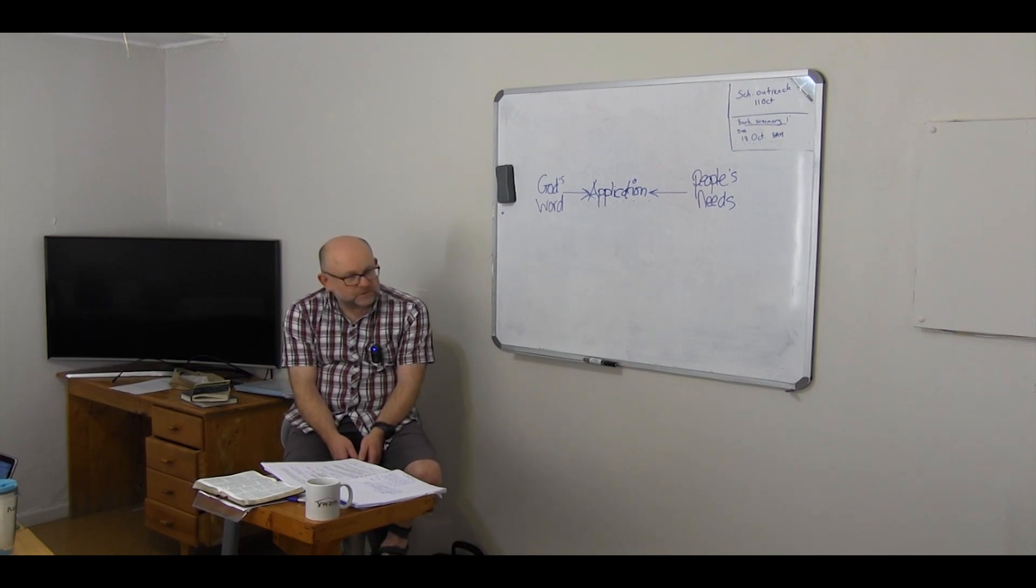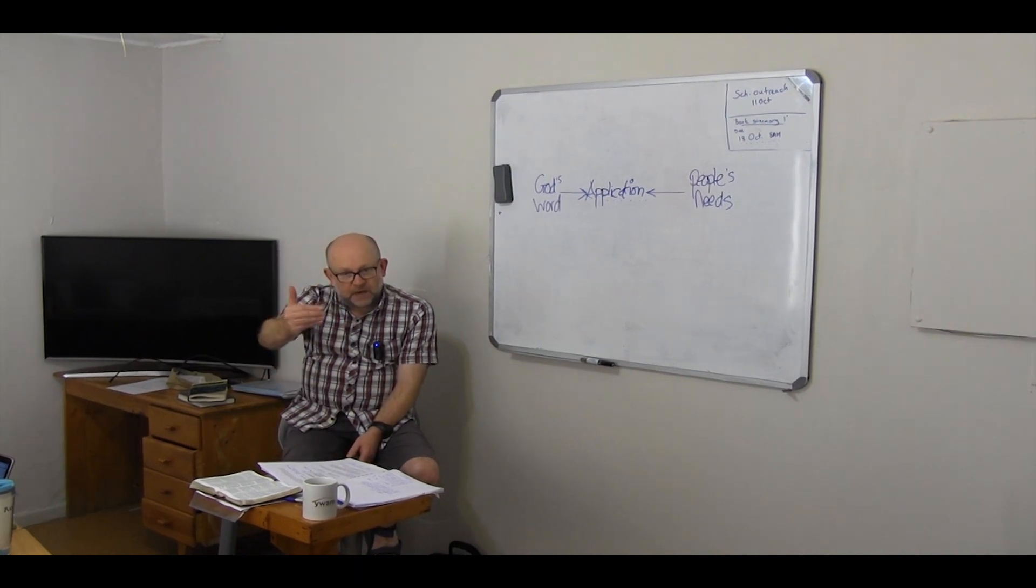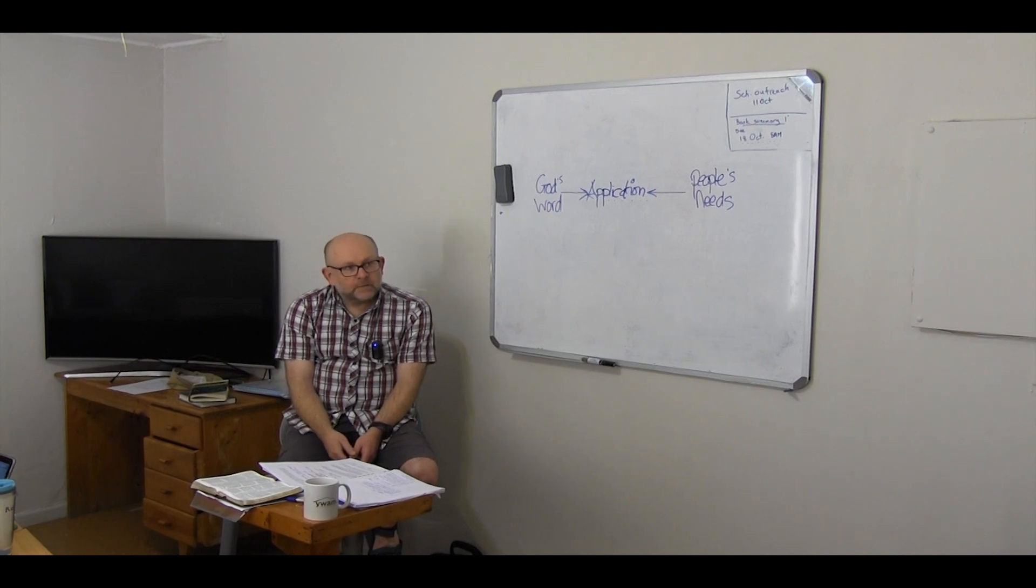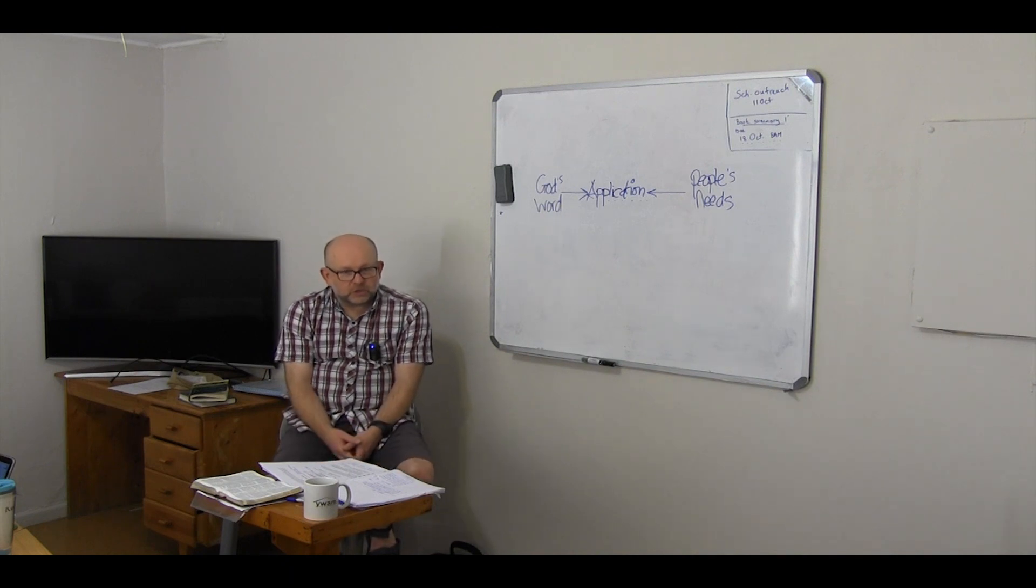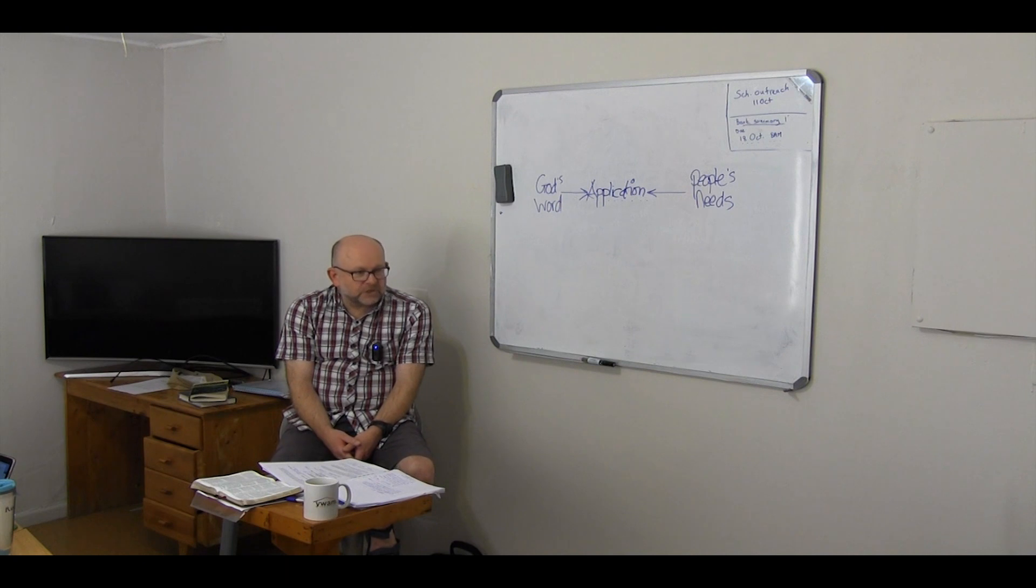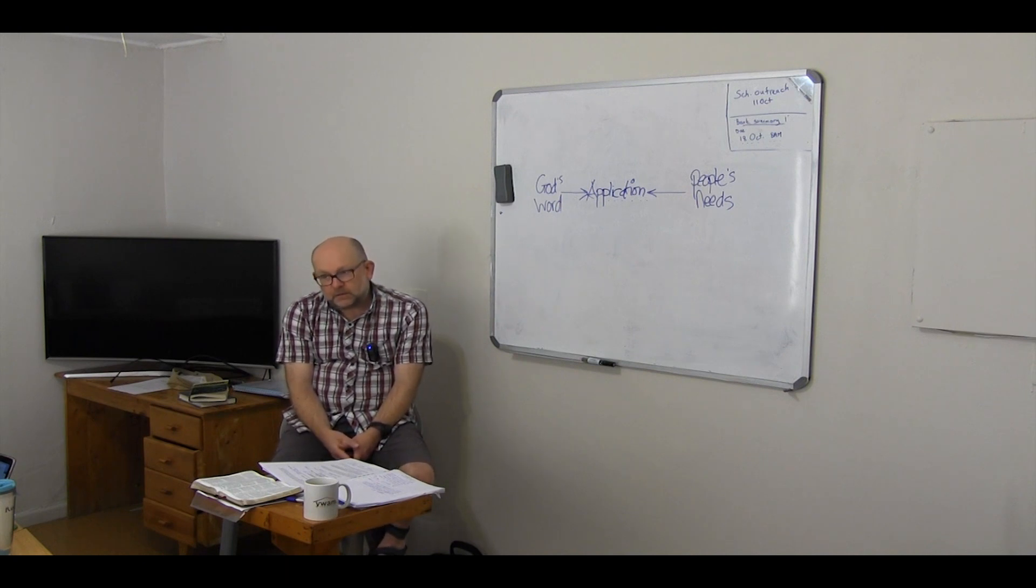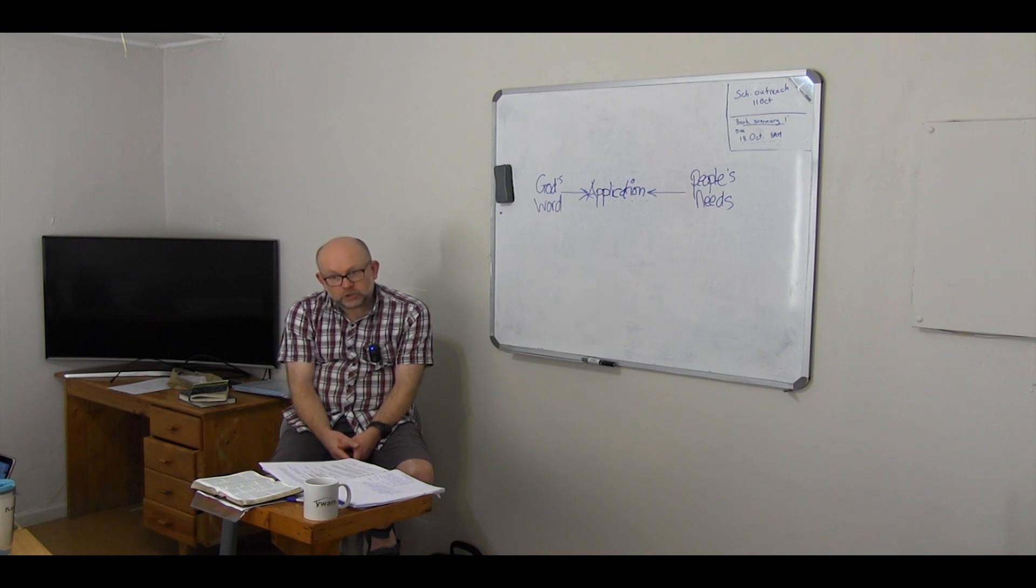So our faith outworks from what is within outwards to how we relate to others. Absolutely. And it affects everything. Politics, economics, justice issues. Which is why, and we need to realise this as well, and when we don't, things begin to happen very badly. Historically, that's always been the case. So let's have some examples. Germany, in the late 30s, the German church, well taught, but they fail to apply God's word to society. And as a result, we've got to remember, Adolf Hitler was elected originally. And there was a wholesale failure in the church to stand up against what Hitler was doing. And the reason was they failed to apply God's word to everything happening in society.